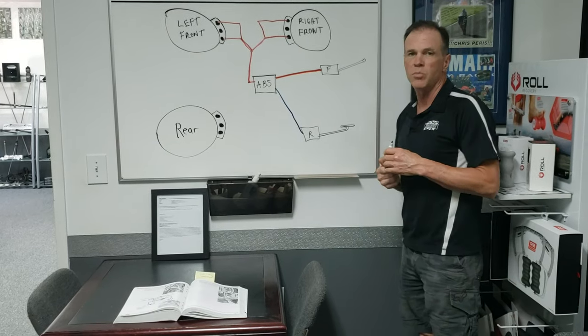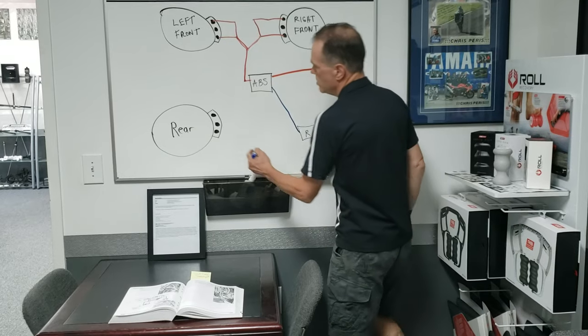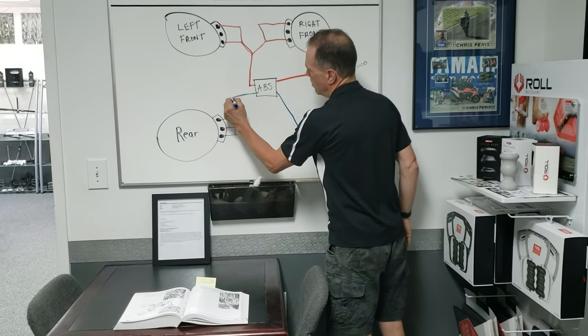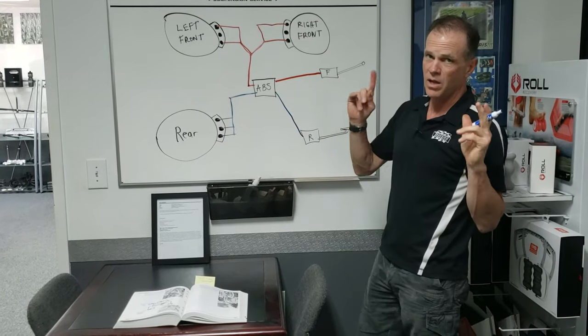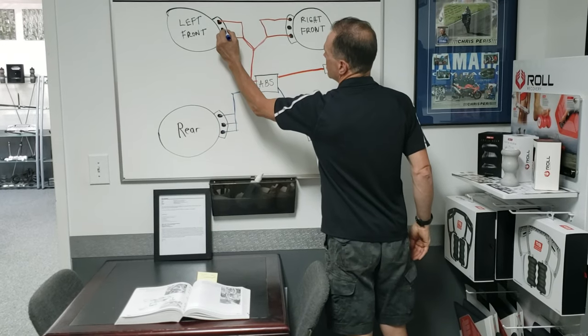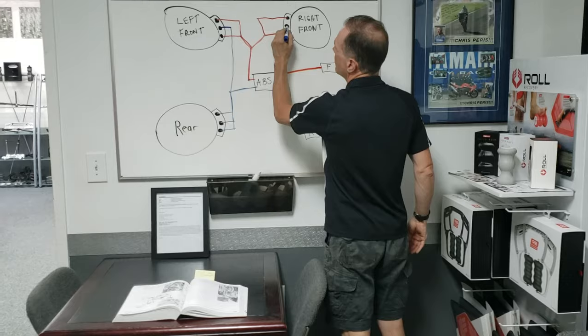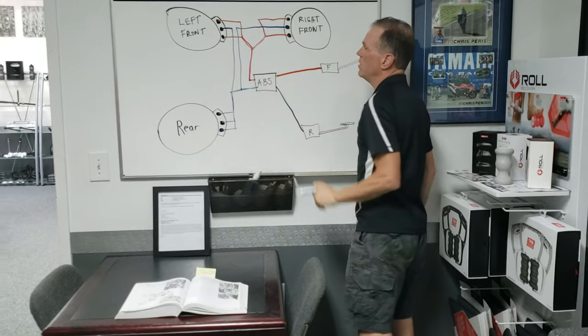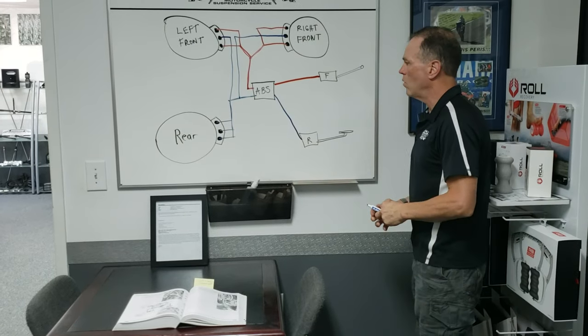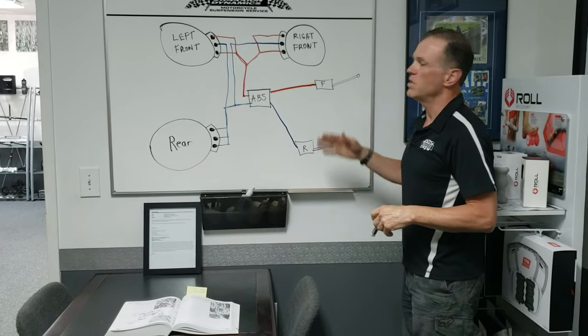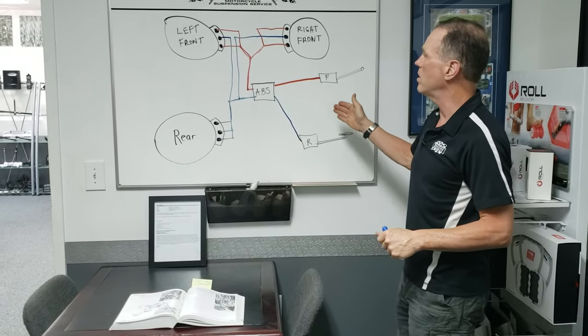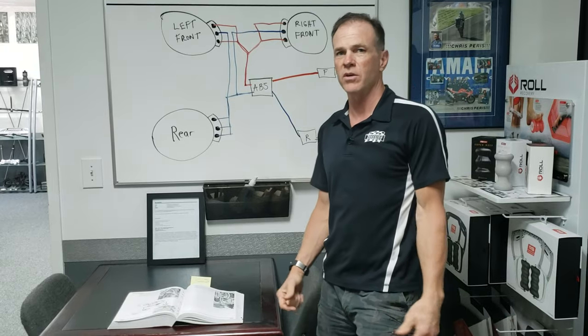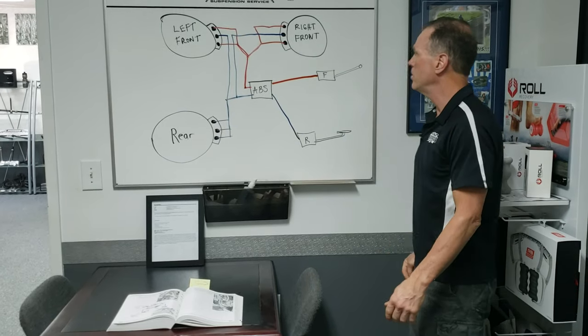They did leave the brakes linked with the rear, but they simplified it. When you step on the rear brake, you're getting all six pistons on the rear caliper, and you're getting a little bonus up here, you're going to get some front brakes in there with it. Two pistons on each of the front calipers. Basically, this is just to protect bad drivers from themselves. If you're the kind of person who doesn't understand how to ride a motorcycle and yet you've bought a Goldwing, if you step on the rear brake, you're going to get the front brakes whether you want them or not. That's for your own good.